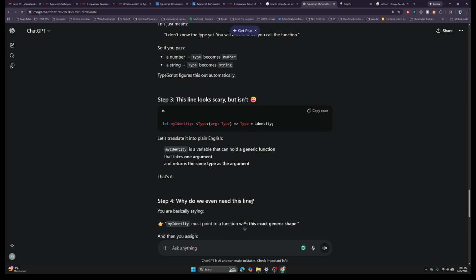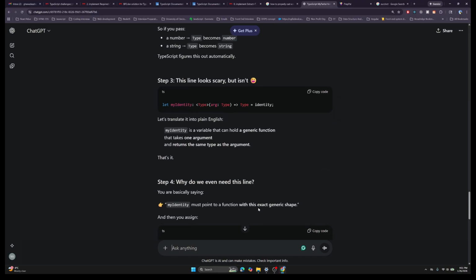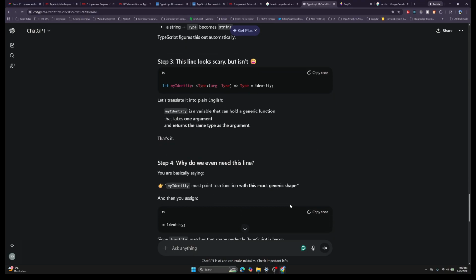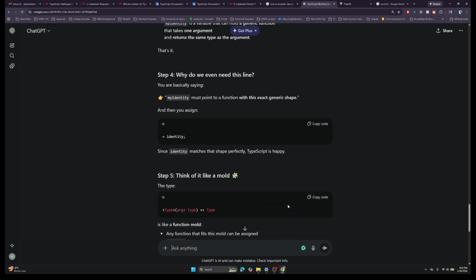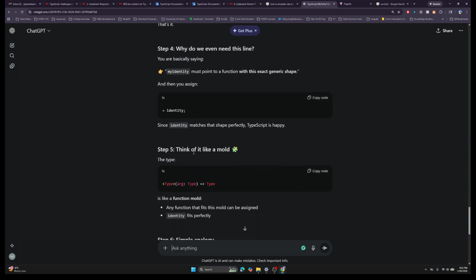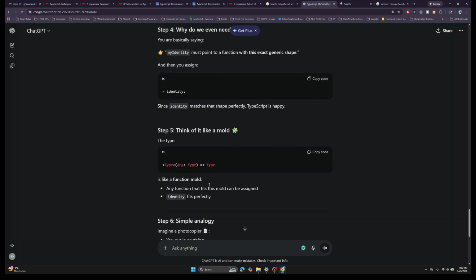Why do we even need this line? You are basically saying myIdentity must point to a function with this exact generic shape, and then you assign it equal to identity. Since identity matches the shape perfectly, TypeScript is happy. Think of this like a mold, a function mold.